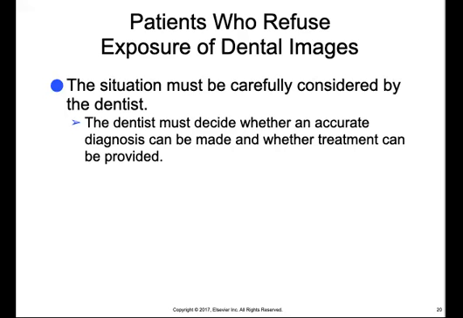Patients who refuse X-ray images need to understand that the risk from radiation is minute compared to the risk of working without an image. Certain things can happen, like we can drill in a tooth that never had decay in the first place. We can drill too far into the tooth, causing pulp exposure, which will require that the patient needs endodontics. Also, when dentists excavate decay, they need to be able to know the extent of the depth that they can achieve without hitting bone or without hitting any pulpal tissues.